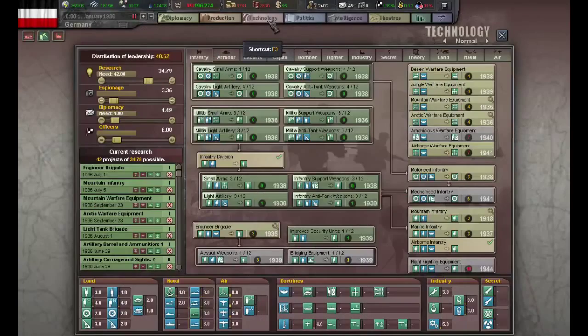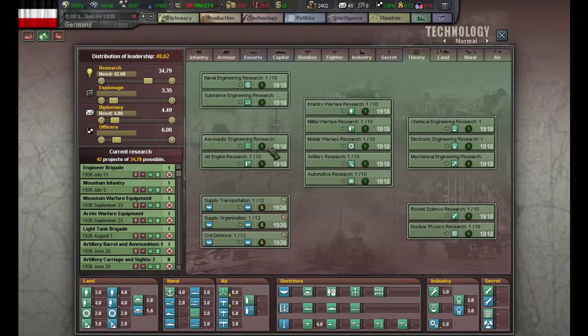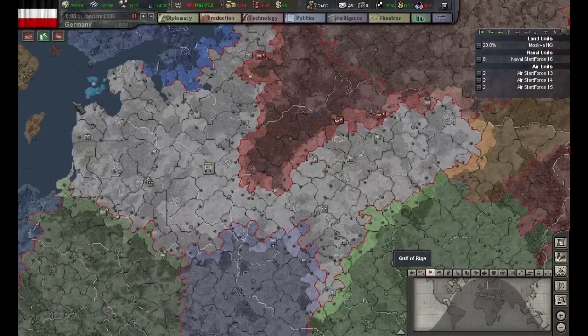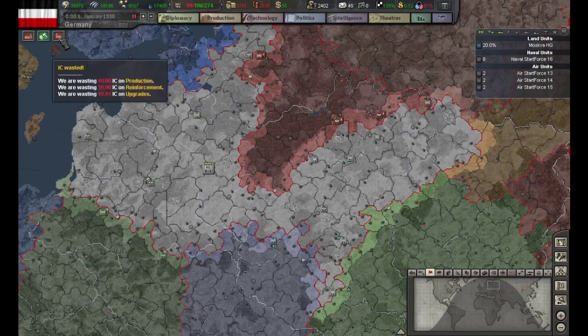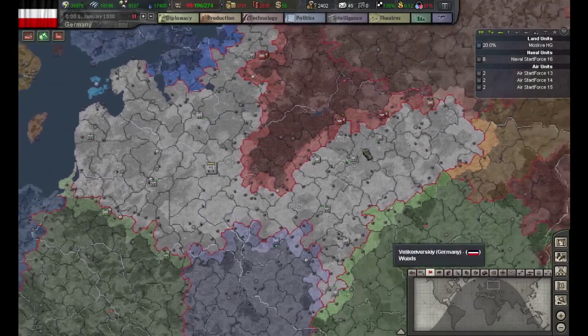Last time, we spent a whole bunch of time looking at this screen, and I'm sure you all are sick of it now. Luckily, we won't need to come back to it until one of our research projects has completed. And we've set up a whole bunch of research projects so we can safely ignore this screen just for now. We are also now not being notified that we are wasting our leadership points. So that's one box checked. We can officially say that we have made progress.